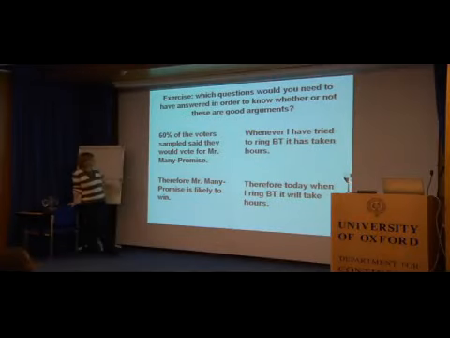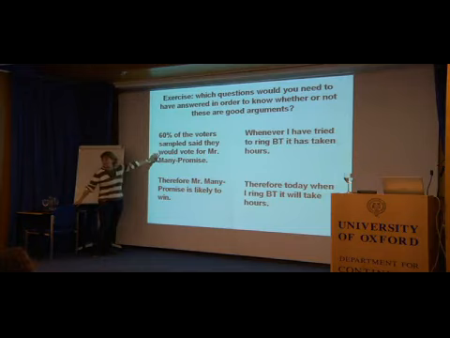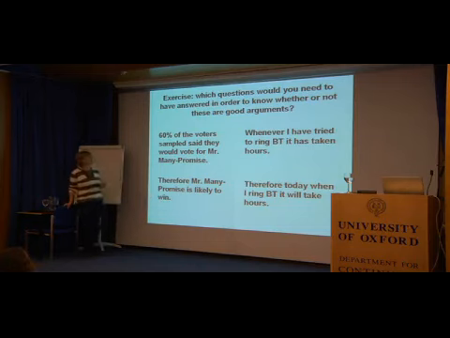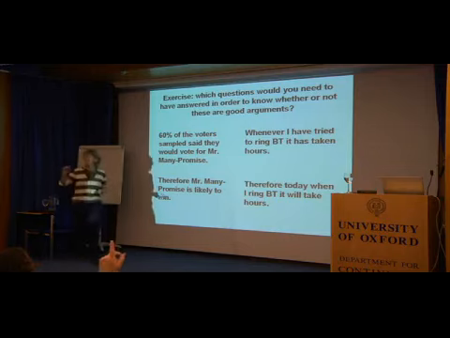Okay, it's certainly the case that Mr. Many Promise is not likely to win if he's not going to stand, even if 60% of the voters said they would vote for him. So actually, that's quite a good counterexample, isn't it? A case where the premise would be true, but the conclusion would have to be false. If the voters really did want to vote for whoever it was, but he wasn't going to stand. Yeah, I like that one.